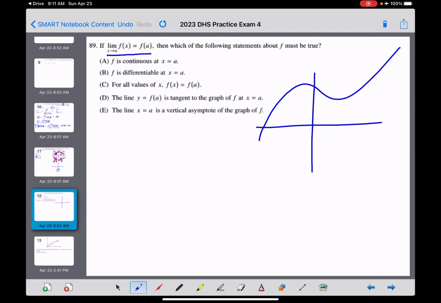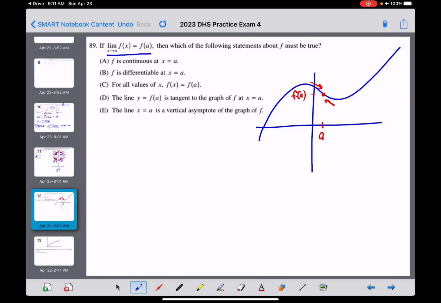If you just had some random curve located right over here, and notice I've drawn a curve that's continuous and differentiable. In order for this to happen, at a particular spot right here, which I'm going to call a, the limit as x approaches a is a y value that we're approaching from both the left and the right, and if that's equal to the actual value of the function here at a, which we'll call f of a, that means that our left-hand limit, our right-hand limit, and the value of the function all agree.